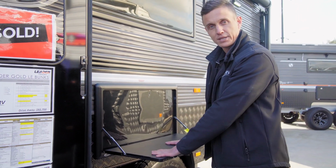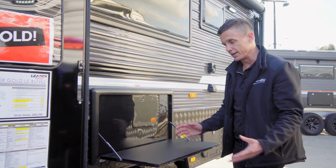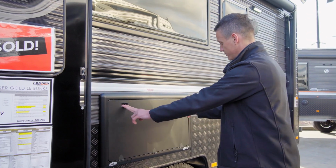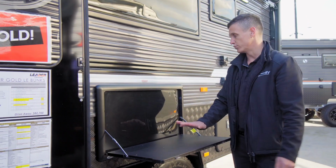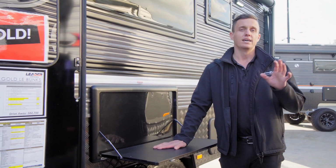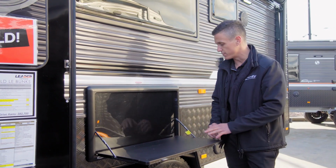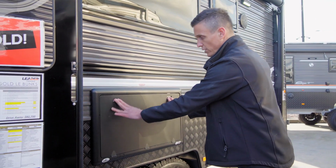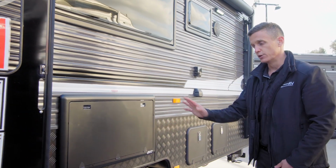If we're looking for somewhere to put our beer and wines after a long day on the road, we fit a picnic table here on the outside of the van. Very simple, we don't need keys to open it up. I'll just show you that again. We have our two little levers here, so we're just going to press down on those two little levers, and that picnic table will fold straight away. Now please keep in mind that this table can only take up to 25 kilos of weight, so please don't sit on it, or you may risk bending your little arms here. Also very important, before you travel, make sure that it's clicked in correctly before you hit the road.